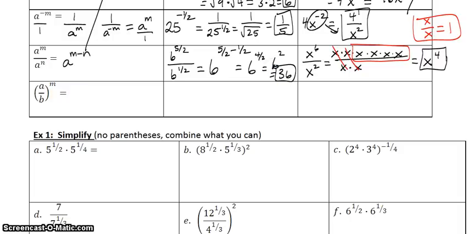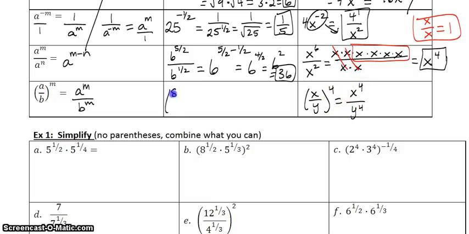All right, last but not least for exponent properties. When I have a parentheses with an m outside of it, this is actually related to the one I said earlier. If you are multiplying or dividing inside a parentheses with an exponent outside, that is when you can distribute the exponent. So if I had x over y to the fourth, I can distribute it and I end up with x to the fourth over y to the fourth.